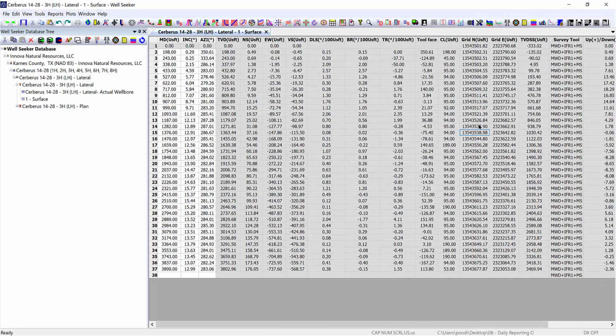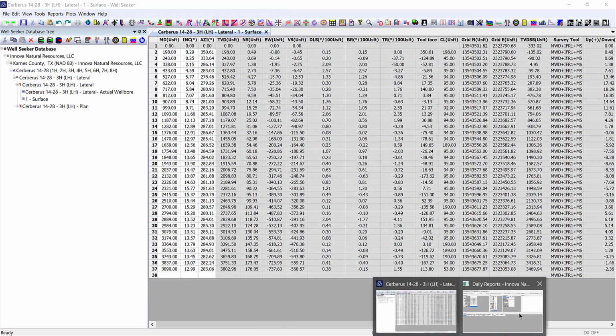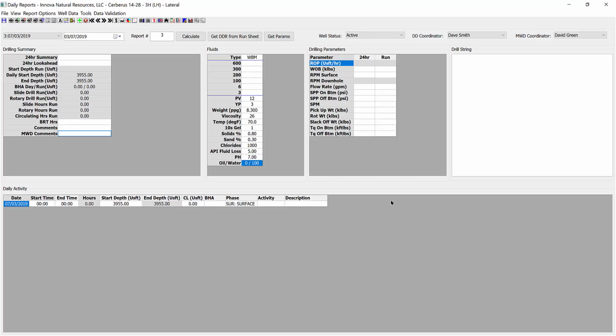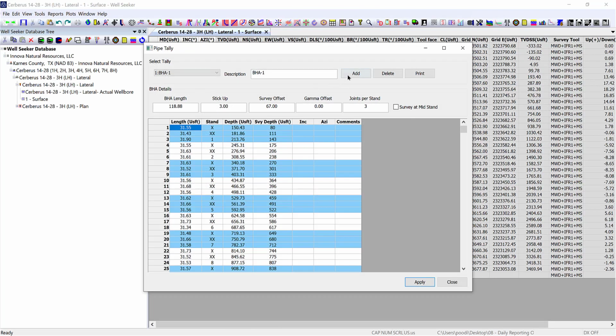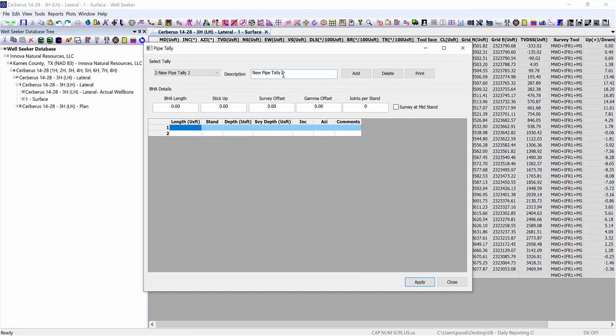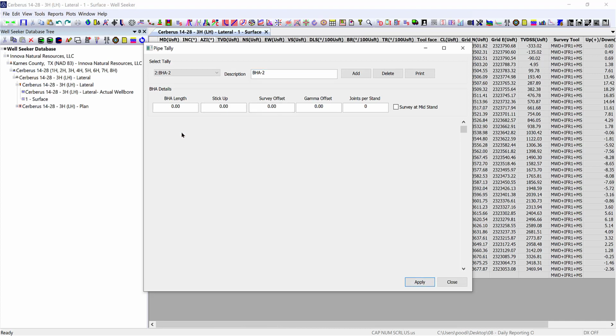Okay, now that we've got the BHA input prior to pickup, go back to the daily reports and add a pipe tally. I'm going to change the name to BHA2, and again copy all the drill pipe lengths from Excel.